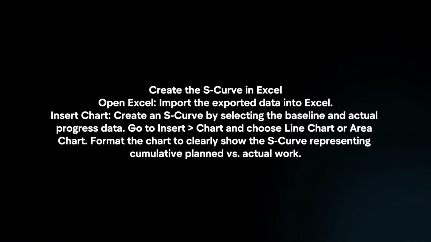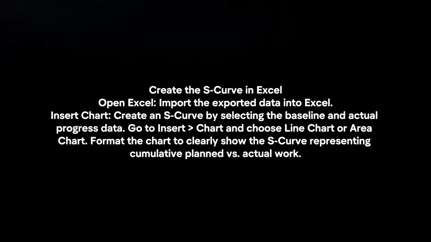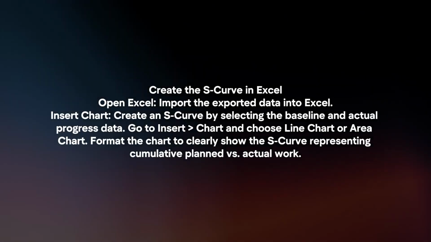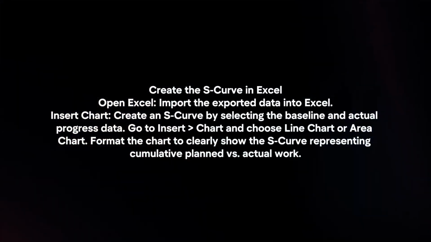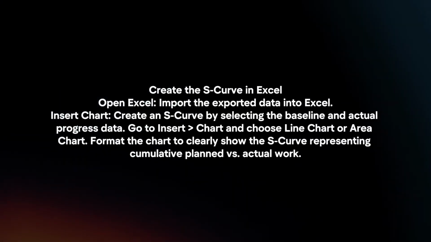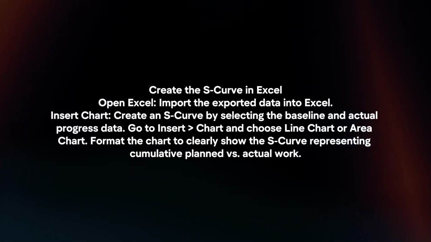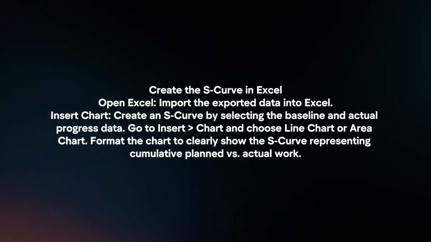Create the S-curve in Excel. Open Excel. Import the exported data into Excel. Insert chart. Create an S-curve by selecting the baseline and actual progress data. Go to Insert, Chart and choose Line Chart or Area Chart. Format the chart to clearly show the S-curve representing cumulative planned versus actual work.